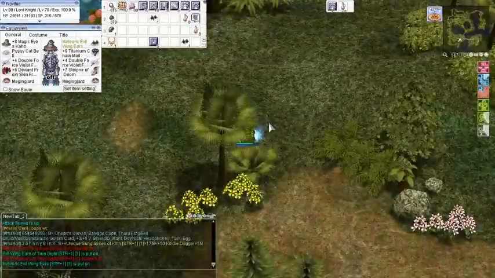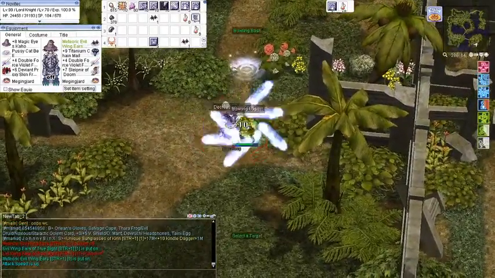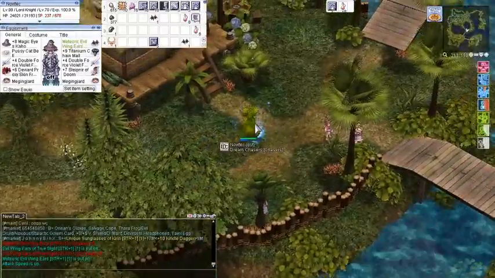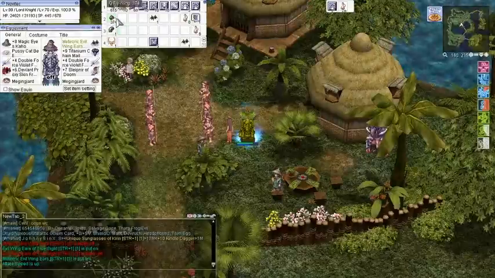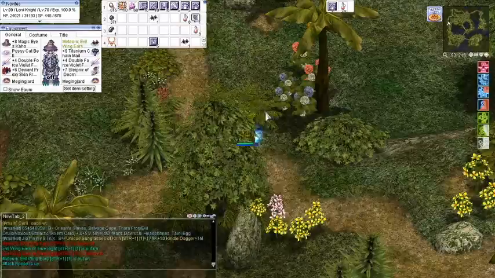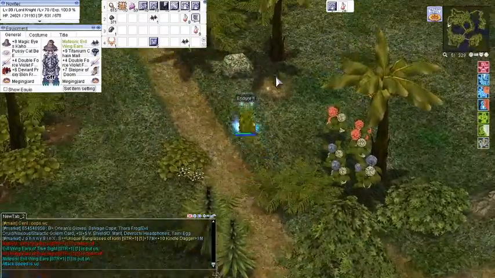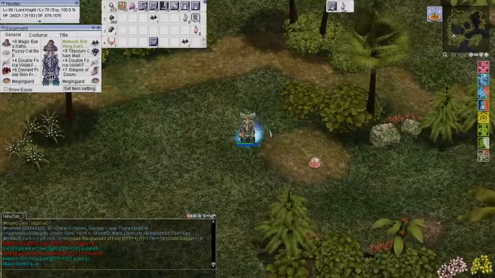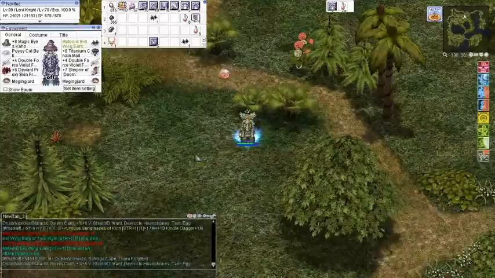Yeah, now all we're trying to do is just to find them. I don't want to kill anybody else. Since we have a lot of fly wings. Oh, I missed one. Yeah, let's take advantage of the fly wings we have.